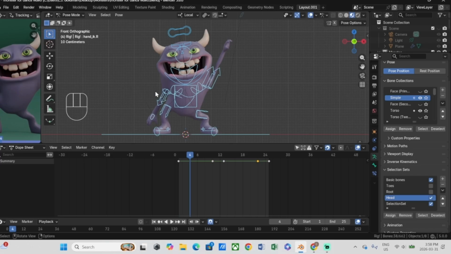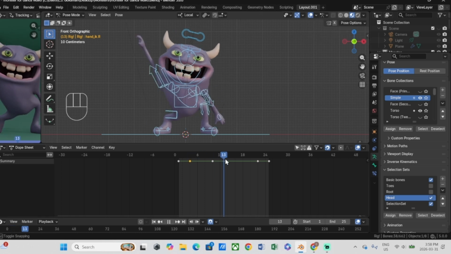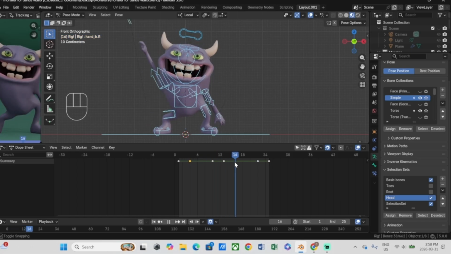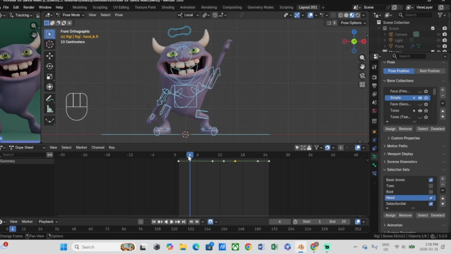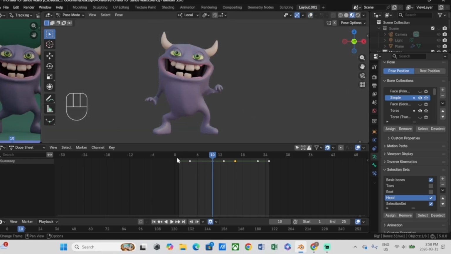Then I'm going to select everything, like I have here, and I'm going to press I, which records this position. And I'm going to do the same thing over here. 13 plus 3 is 16. Again, keyframe that. But now I'm going to move these keyframes. Am I going to move it towards the front, or this way?